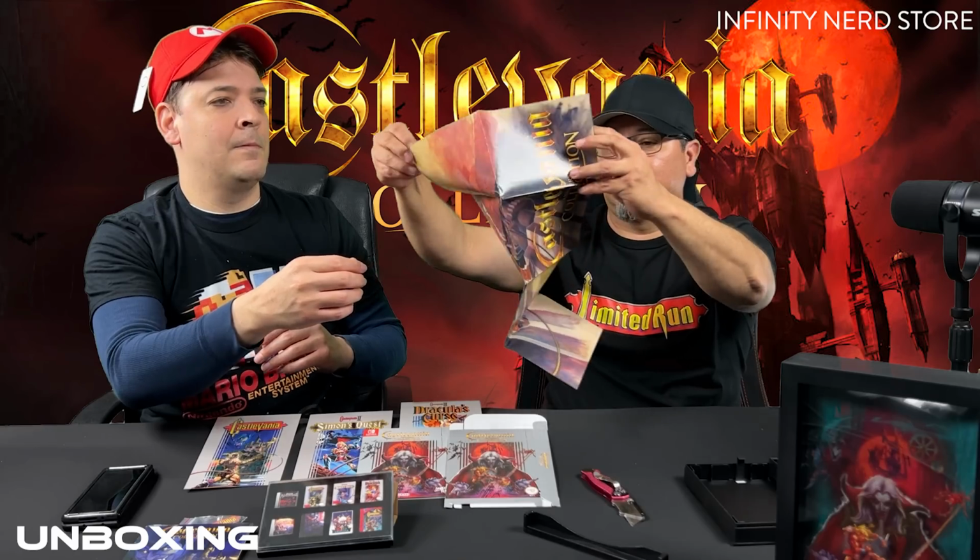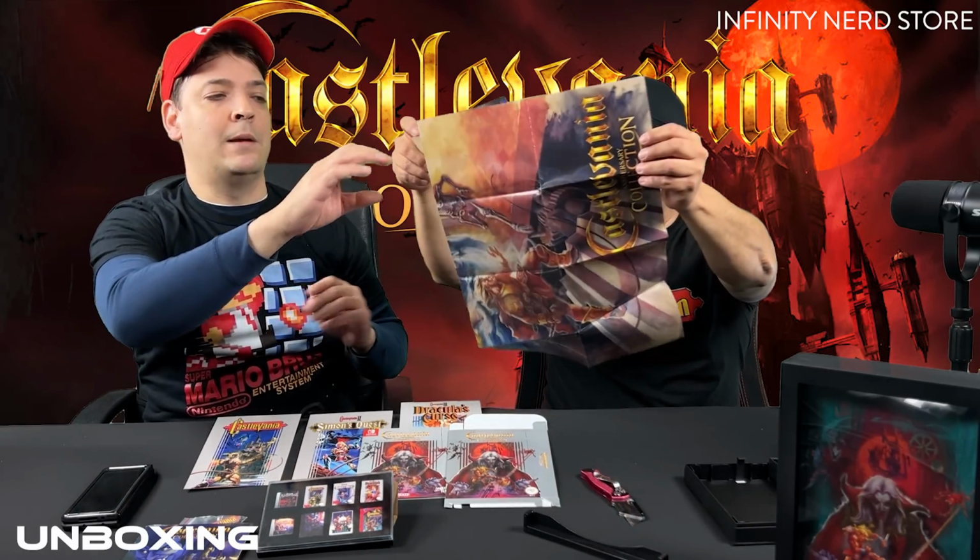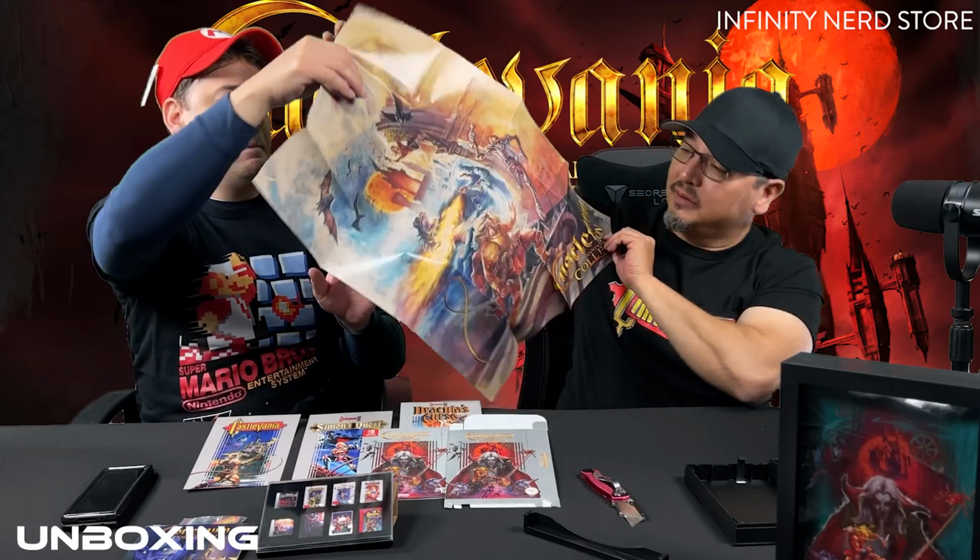Okay, you want to help me out with this? Yeah. So maybe I don't want to rip this at all. So posters. It looks like Castlevania 3. A double-sided poster, guys. Oh, that is cool. So on one side, Castlevania 3. Obviously, I guess they don't like Castlevania 2, do they? Castlevania 3, and then on the other side is Castlevania 1.